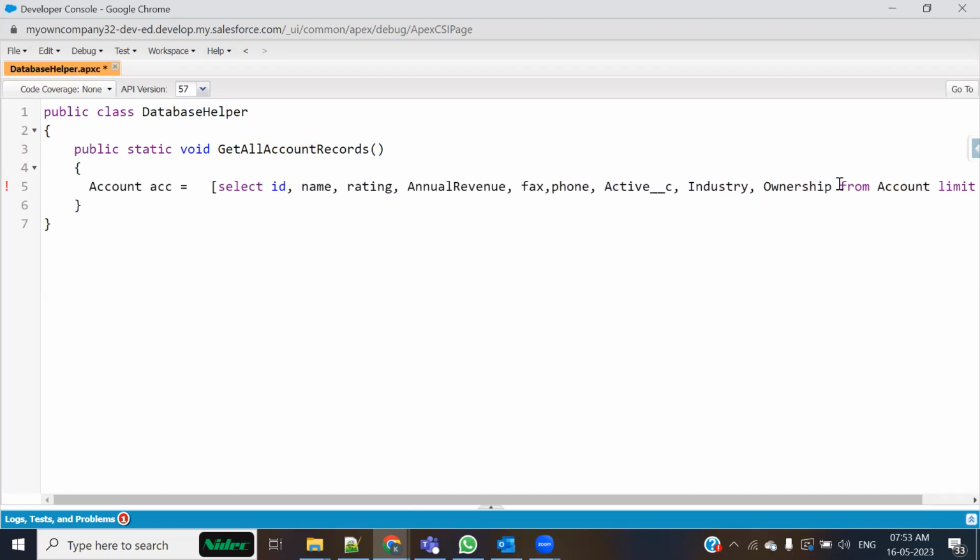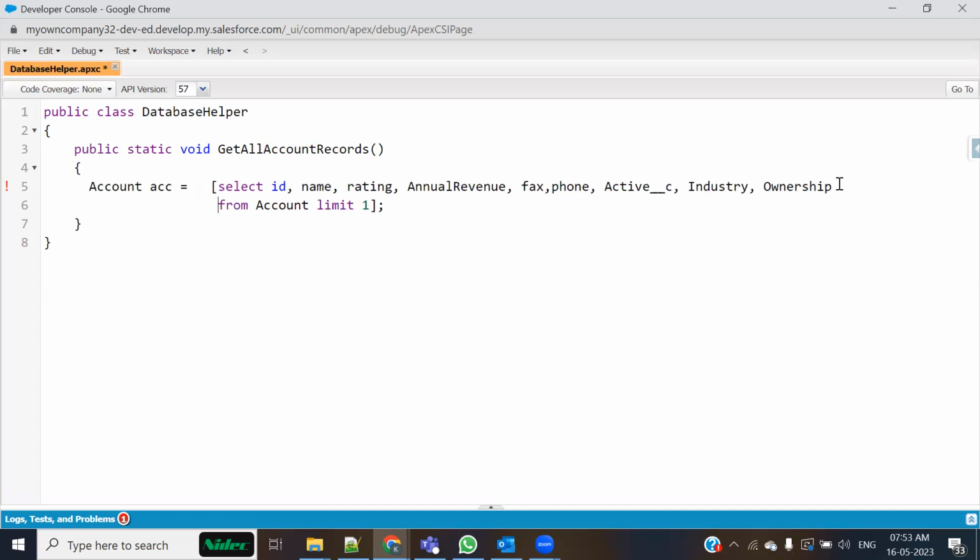Account ACC equals. Now you can split static queries into two parts, but you cannot do this with a dynamic query. You're going to see the difference later on. If the query is enclosed within square brackets, it's a static query, and you can split it into multiple lines like I just have done. The compiler would accept it. But if it's a dynamic query, you cannot have this privilege. You'll have to make certain more adjustments that we are going to talk about later on. But right now, yes, you can split your static queries into multiple lines like this.